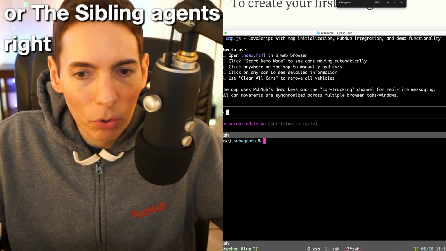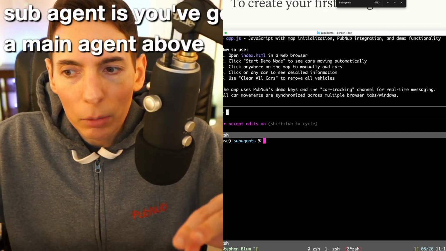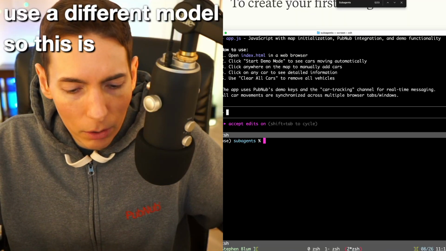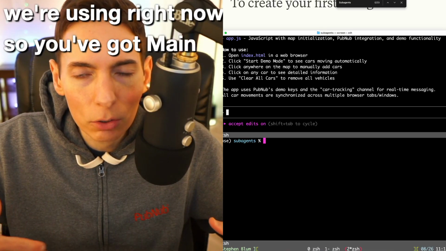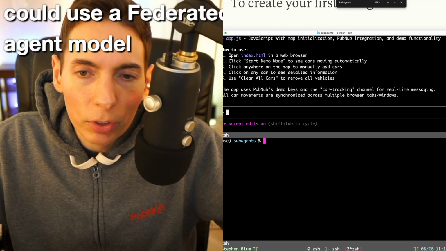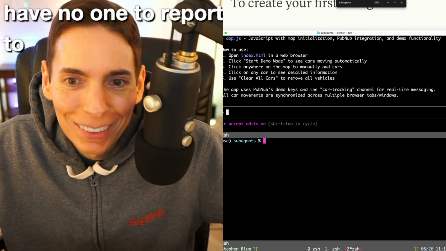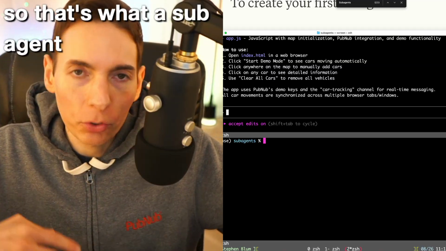So that's kind of the idea of what a sub agent is. You've got a main agent above. You could use a different model. This is a tier based model that we're using right now. So you've got a main agent and then sub agents, but you could use a federated agent model where all the agents work independently and they have no one to report to. There's no master or main agent. So that's what a sub agent is versus an agent.